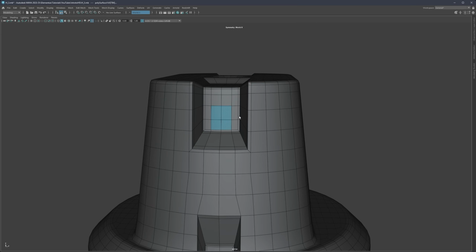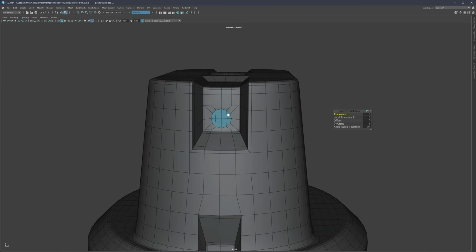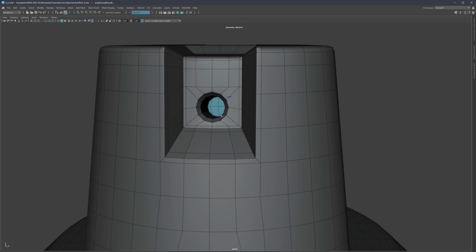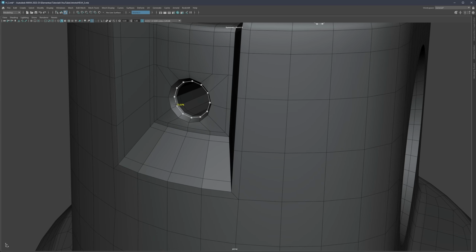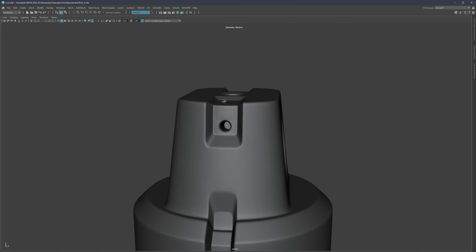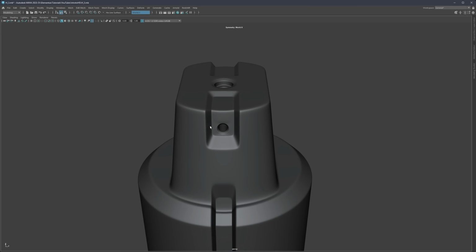We can do the same thing here on the top. So small extrusion, circle as components, radial twist, and small offset, thickness. And this one we can maybe push a bit more on the inside, so we can catch all the shadows and simply add those cuts. All right, so think that will be fine.